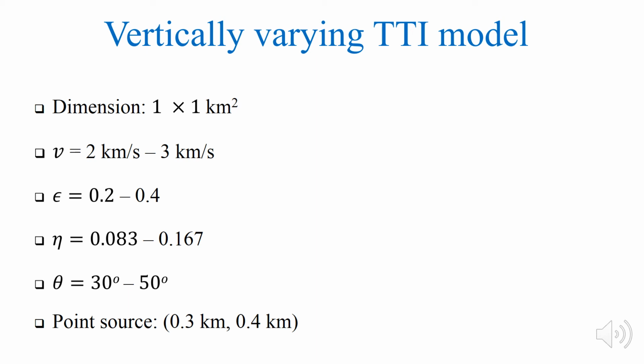And now what we are going to do is change the location of the source. This is because we want to see if we can use an already trained neural network from the previous model, the homogeneous TTI model. We already ran the training in that model. Can we initialize the neural network for this vertically varying TTI model with the trained model, and will it help? This is essentially something called transfer learning, which is very popular in machine learning, in which you transfer the knowledge you have gained by solving one problem into the other problem.